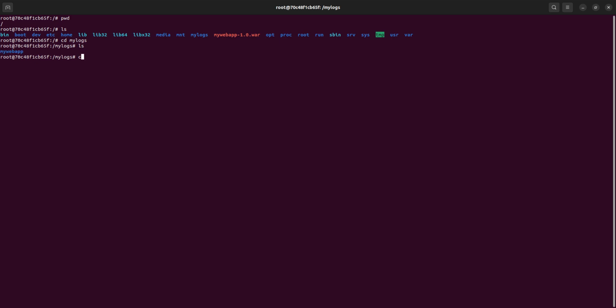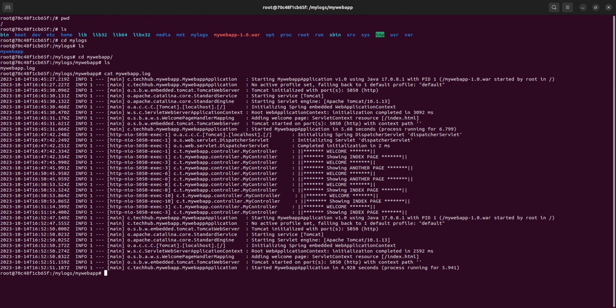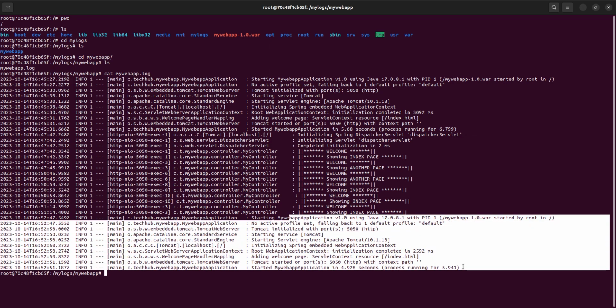If you see cd dot my logs, under this one ls, one log is there, and cat and simple. So you can see here again it is started. After this one we stopped the container. You can see again it's starting the container and it is doing. So logs are there in this one.